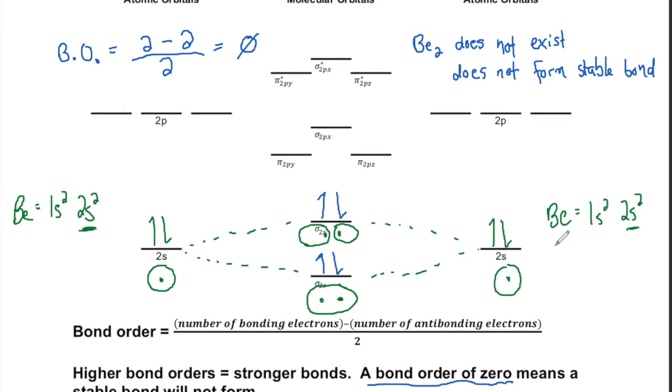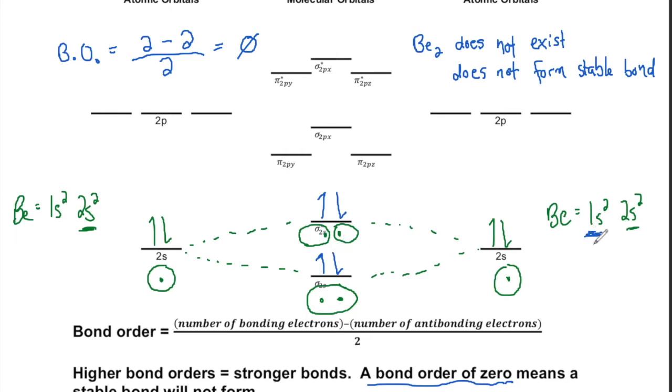So the 1s electrons do pretty much the same thing. We have 2 in each of these atomic orbitals. When they come together, 2 of the electrons go into an anti-bonding and 2 go into a bonding orbital. So any type of orbital that is full, when you bring them together, they form an even number of bonding and anti-bonding orbitals, and so they cancel each other out by being 0.